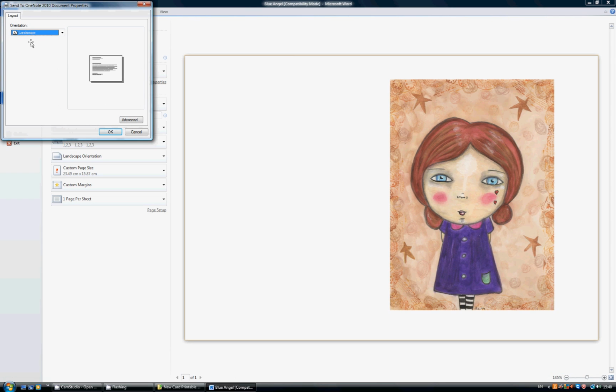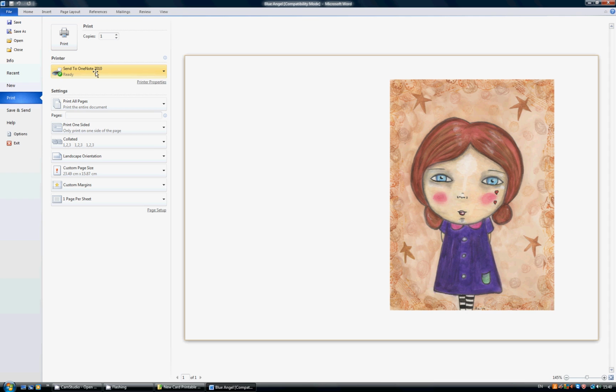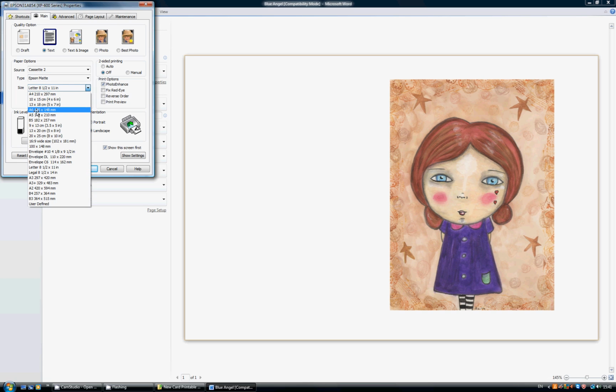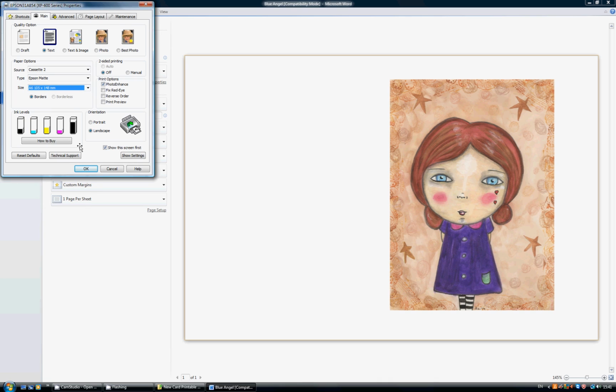When you go into the printer properties, make sure that you choose the cassette that you have your A6 cardstock in. I always choose Epson matte because I think that gives a nice finish, but if yours is an HP printer, it will say different things here, so maybe experiment with the photo, the matte or the glossy options to see which one prints off best. I choose matte because the cardstock itself is matte, it's not shiny. And then you'd need to choose the A6 option, A6 105 by 148mm, and if you send that to print, it will print off exactly in the right place for your cardstock.